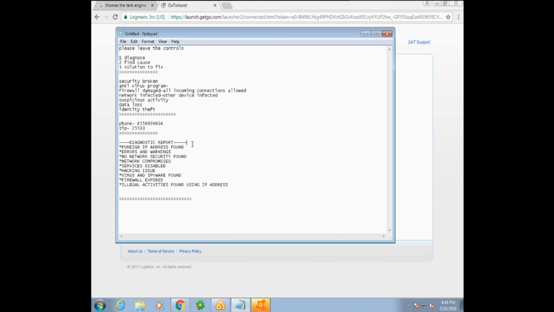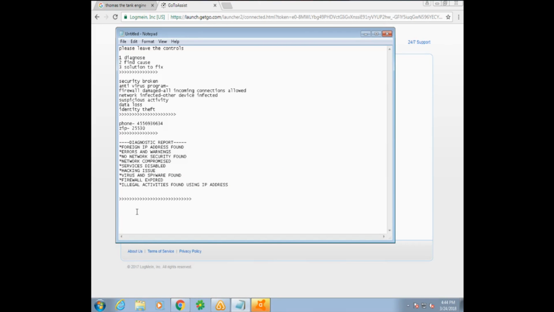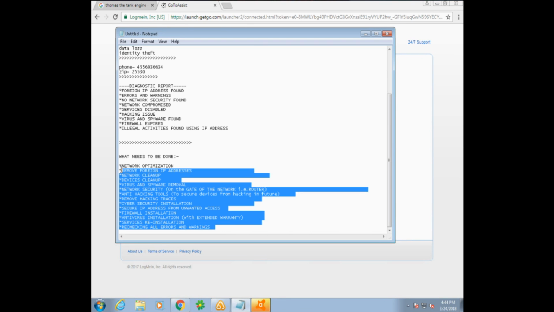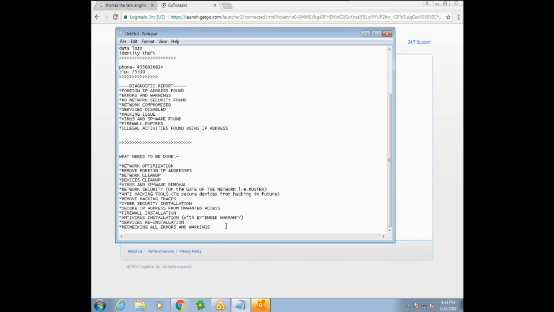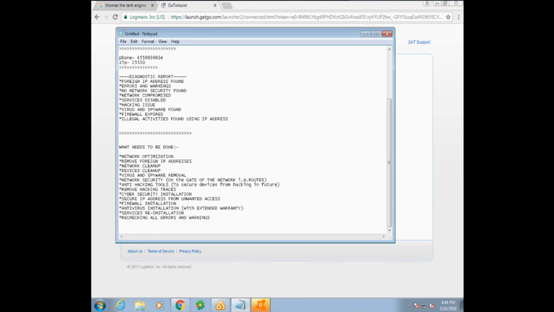No problems. Now, do you see the diagnostic report which I have put on the computer screen? This is the diagnostic report on your screen, okay? And I have also made what is required to be done on the computer to fix the problems permanently. This is what needs to be done so that your computer is safe from all kinds of threats, and you never face any kind of issues. All your personal and financial data remains safe and secured, and it does not get in the wrong hands.